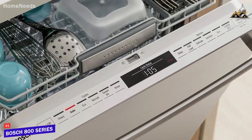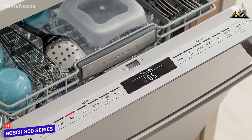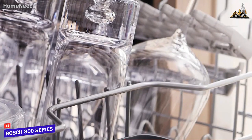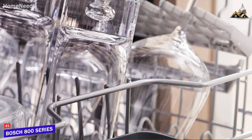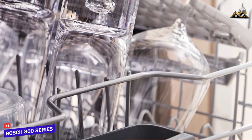You also get an LED display and capacitive electronic touch control to select your desired cleaning cycle or function. It comes with advanced precision wash technology, powerful spray arms, and intelligent sensors to check the progress of dishes throughout the cycle and target every item to reliably deliver top-tier cleaning performance each time.